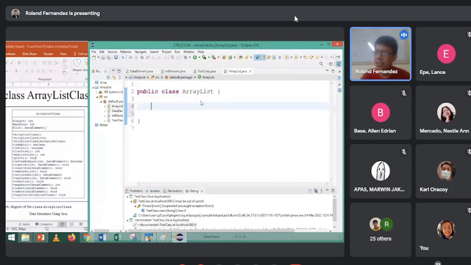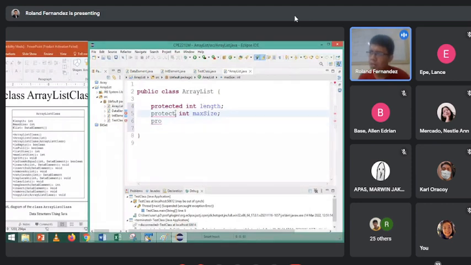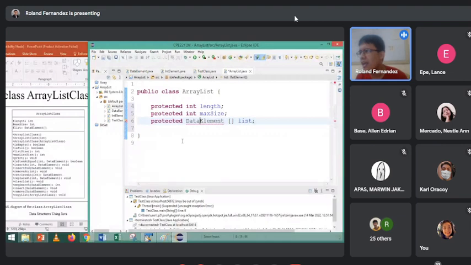So first, let's try to create the instance variable. So we say in here, protected int length, protected int max size, and protected data element array. The data element list. Okay, so data element.